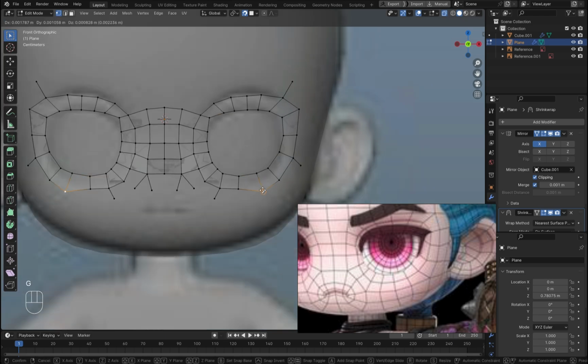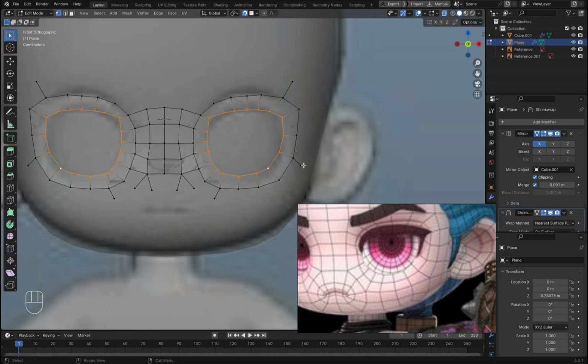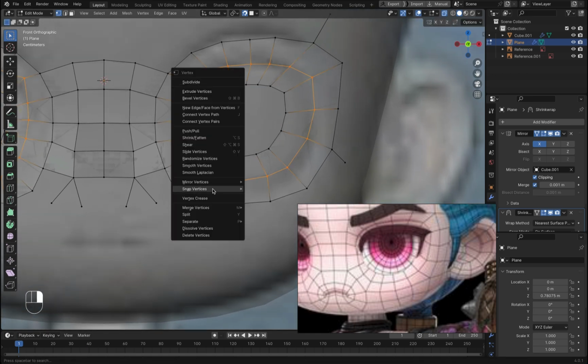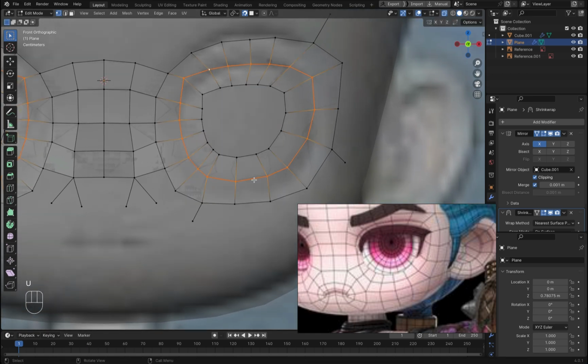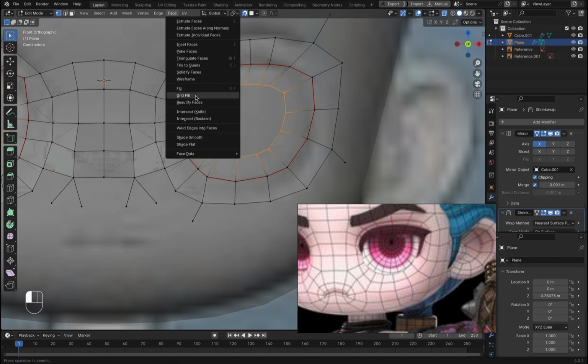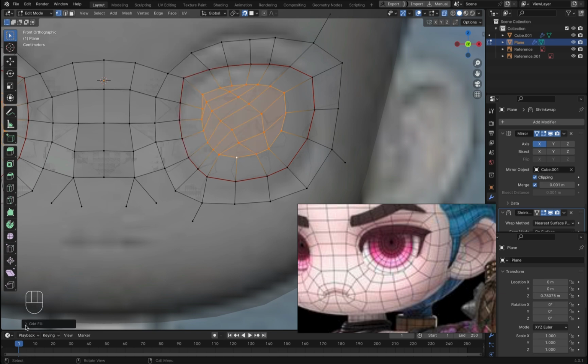Okay, now that the eye loop is done, you can scale this down a bit, and you can mark a seam here. Press U and mark seam just for reference. You can actually grid fill this. You can go to face and grid fill, and here you can change the offset.